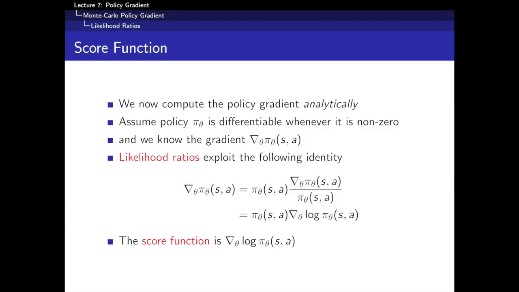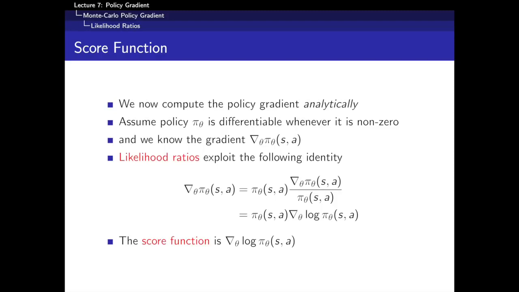Okay, so we're going to use the following idea, which is we want to compute the policy gradient analytically, and what we're going to assume is that our policy is differentiable. It doesn't technically have to be differentiable everywhere, it only has to be differentiable when it's actually picking actions. So if you have some non-differentiability but you're not ever picking that action, that's okay. We're also going to assume that we know the gradient of our policy, that we're in control of our policy. It could be a Gaussian policy or a softmax policy, we'll see some examples, or a neural network, and we know the gradient of this thing because we've created it.